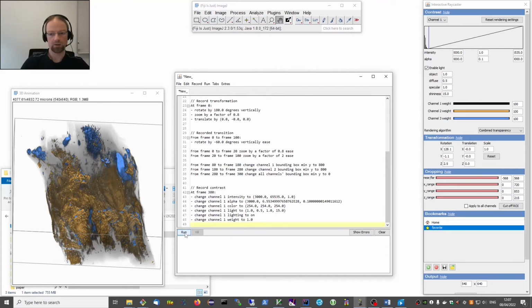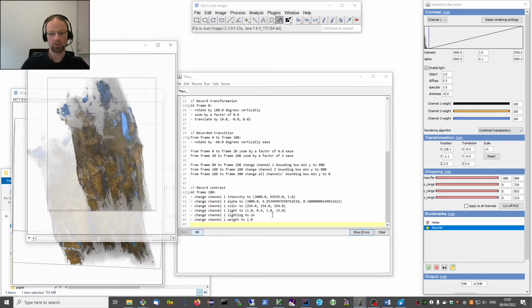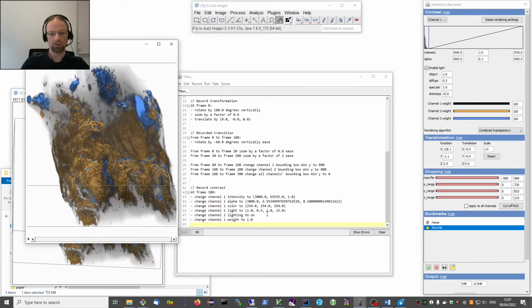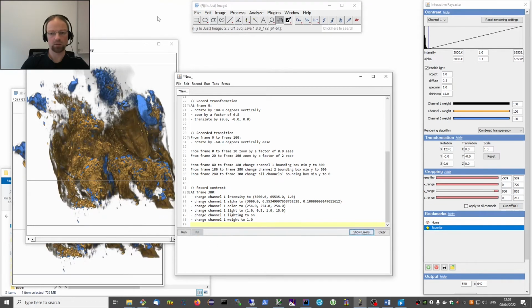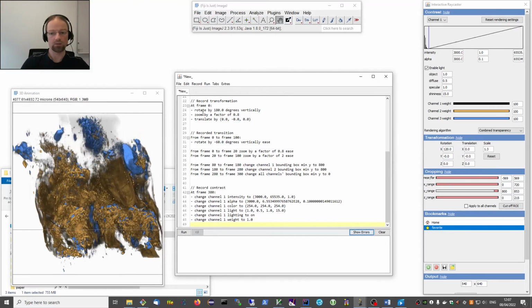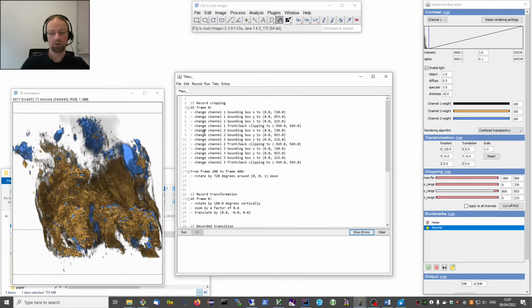Okay, let's run this again. Too bad. So you see, now we start already with that frame. That's not what I wanted. So I will close it again. And so what we are really missing now is we did not actually save the initial state where we started. I should have done this.